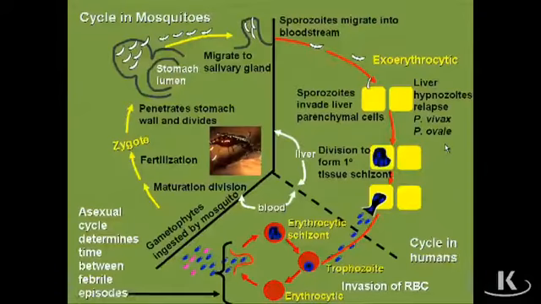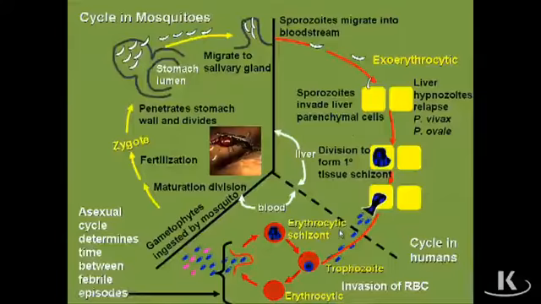Now, there are two species we're going to talk about that like to hang out in the liver. That's like their favorite spot to be. That creates an additional concern when we're talking about treatment, so keep that in mind. We've got Plasmodium vivax and Plasmodium ovale. Those can remain in the liver and cause relapsing malaria. And then you have Plasmodium falciparum and Plasmodium malariae that do not hide out in the liver.